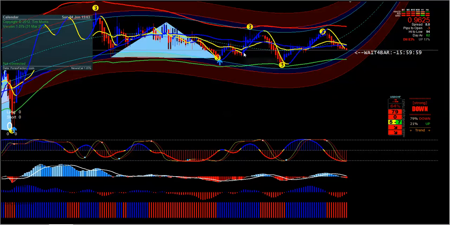You might enter the buy here, and the 100 points is somewhere up in here. Okay, so in that case, what you can do is just take your take profit and set it somewhere in here, or hold it until you get the reversal trading signal, and then exit your trade. However you wish to do it.